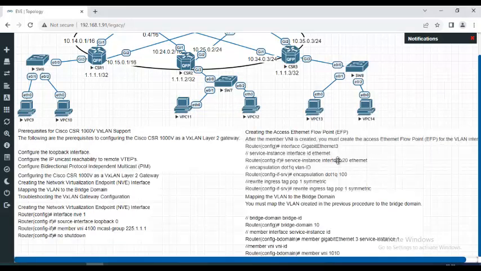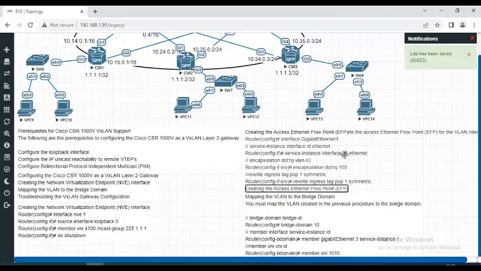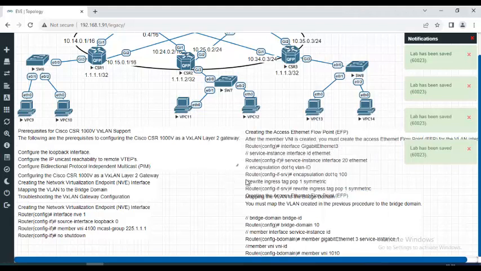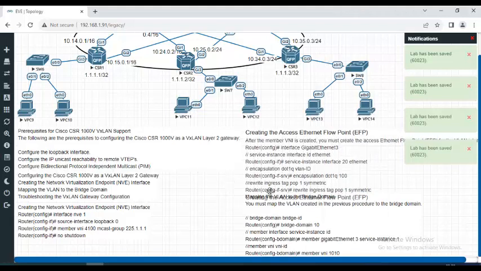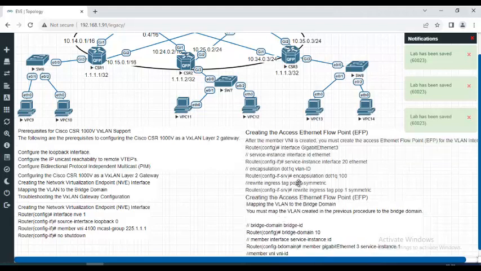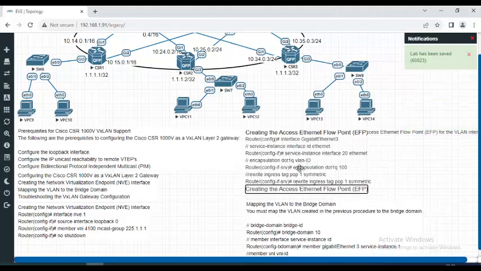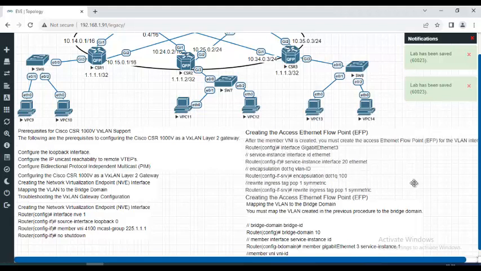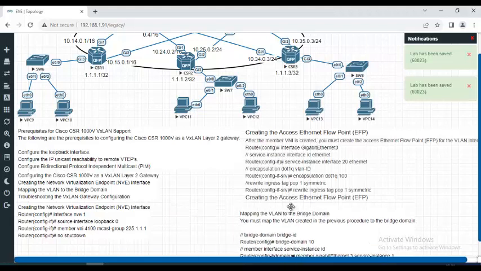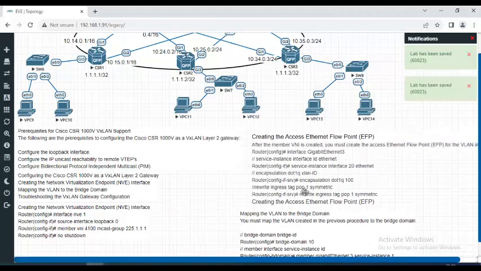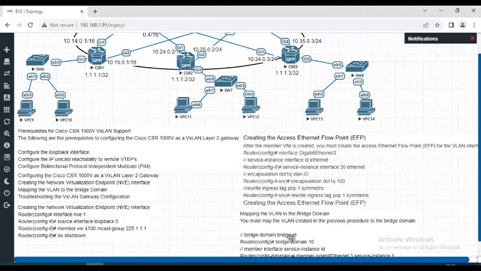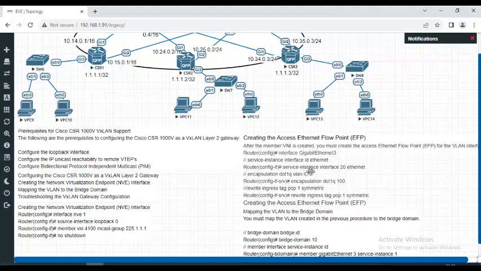This is different, according to another operating system. I'm not able to edit it. I don't know why. Okay, so this is not the right syntax. Not service-instance with a hyphen, simply service instance.